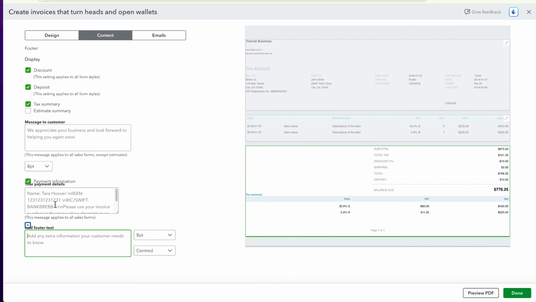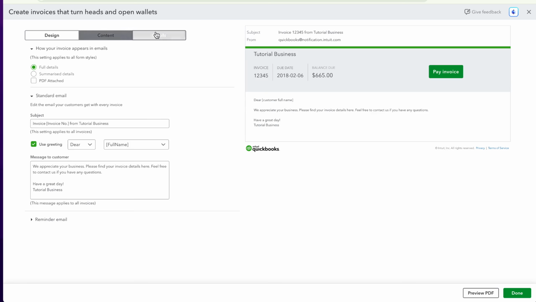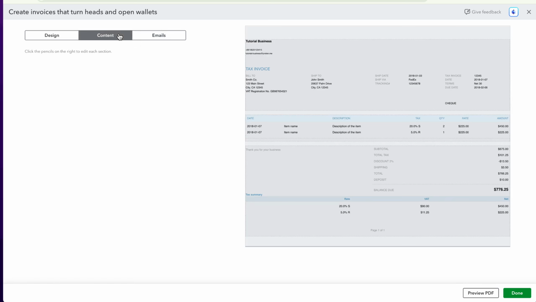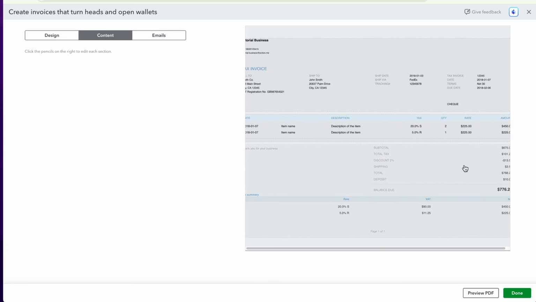This could be something as simple as "Thank you for your business" or a personalized note that reflects your company's tone. While working on your form, make use of the live preview feature. This lets you see exactly how your form will look both on screen and when printed. Take advantage of this tool to make adjustments and ensure everything is aligned. If your business applies taxes or offers discounts, make sure to enable those fields so they display on the form. This ensures that all necessary details are included for your customers.